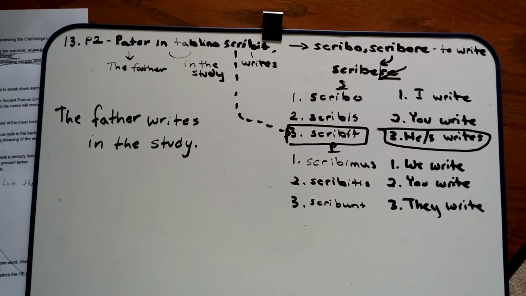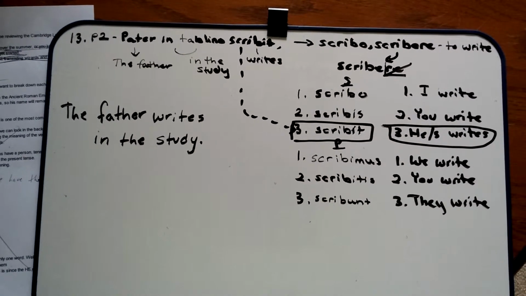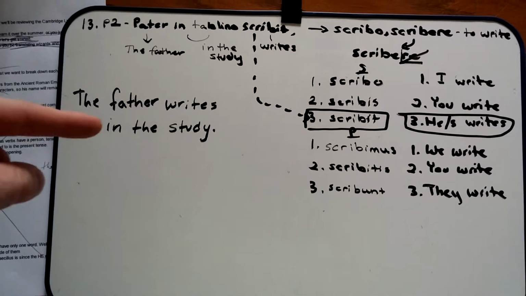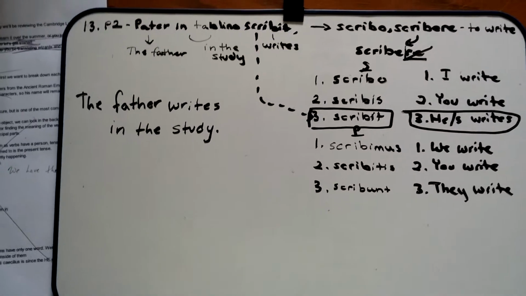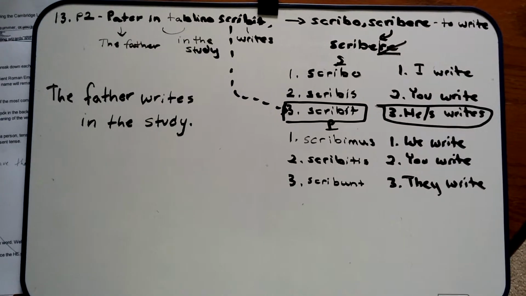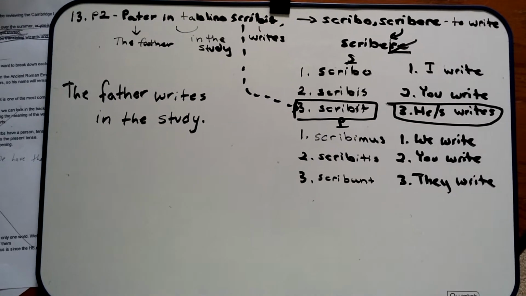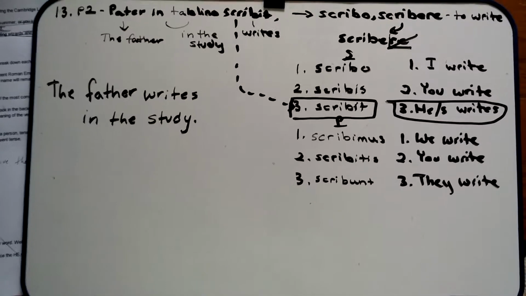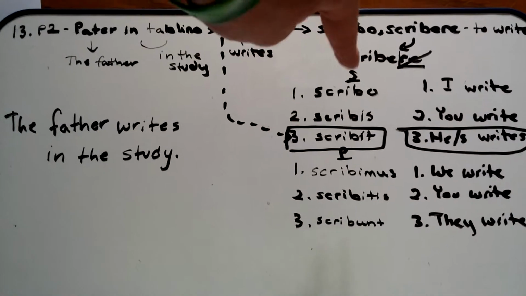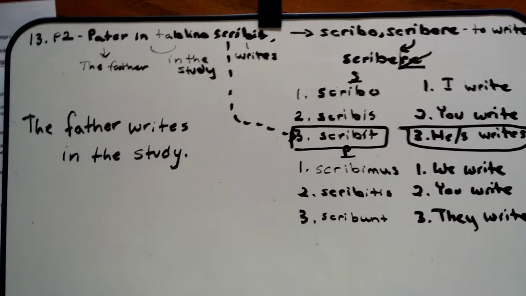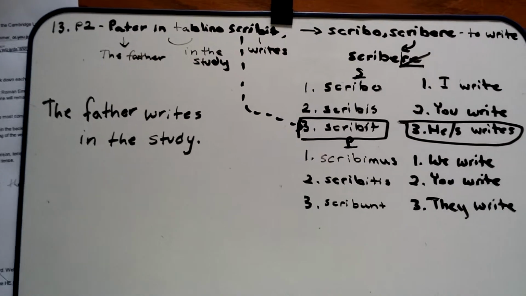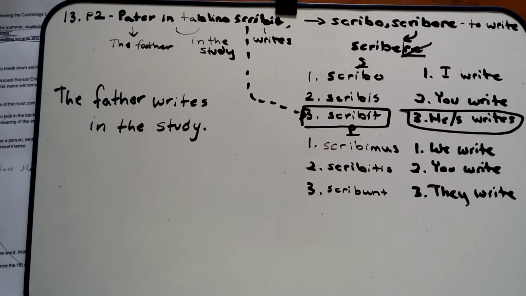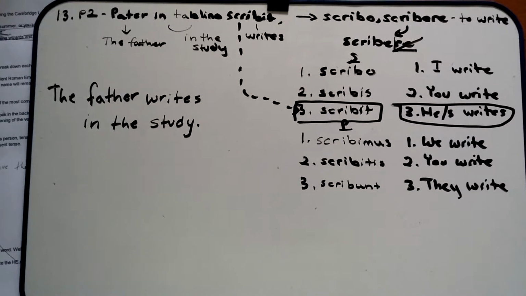Now, I tell you that it means to write, and to write isn't going to be used in this sense in the translation. I'm not going to say the father in the study to write, because that would just sound odd. So the infinitive isn't going to be your literal translation. We're going to figure that out. So you take the second principal part, as you can see, scribo is number 1, and this is number 2. You take the second principal part, and first off, you just take off the re. So you see scribere, you say scribe is going to be my stem.